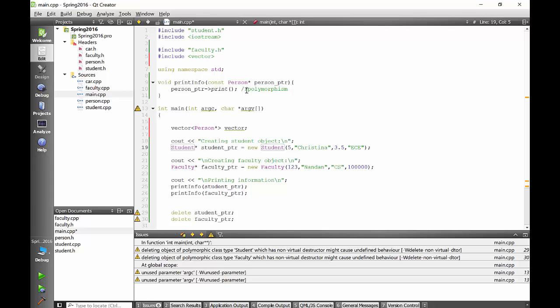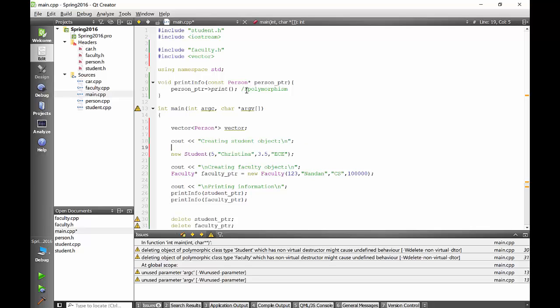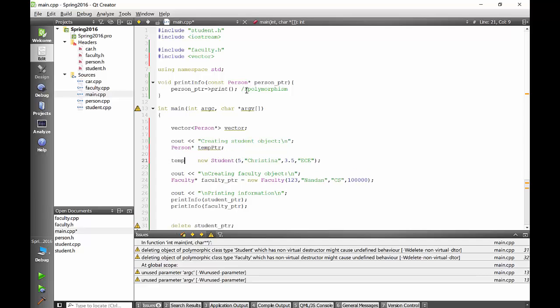So we are going to create a new student object, and to keep things simple, I'll say person pointer temp ptr, and I'll separate this out. So temp ptr equals new student, and we have seen that the compiler is fine with this.